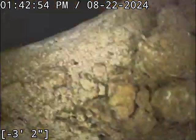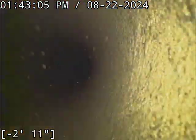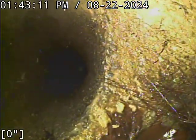As we drop in here, what we should see is the ABS pipe tying in. Probably see the roots too. Okay, that right there looks like the tie-in. You can see the roots there.